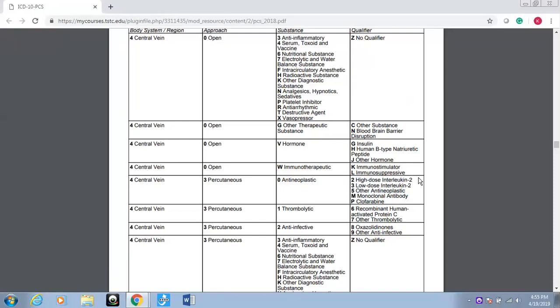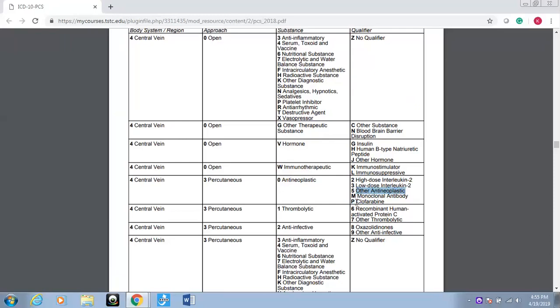We don't have that it's a monoclonal antibody or a clofarabine. So since we don't have that information, we have to go with other antineoplastic. You cannot code 2, 3, M, and P because we don't have that information. If we had that information, the qualifier, then we could do it. But since we don't, we have to go with the other, which is 5.